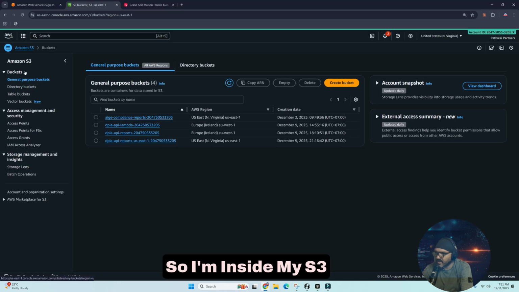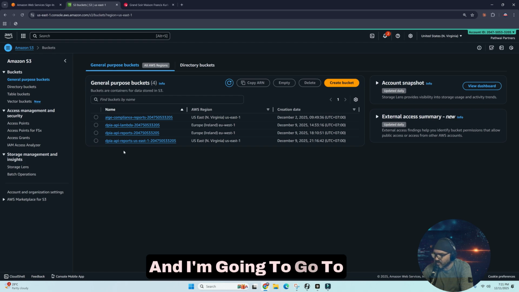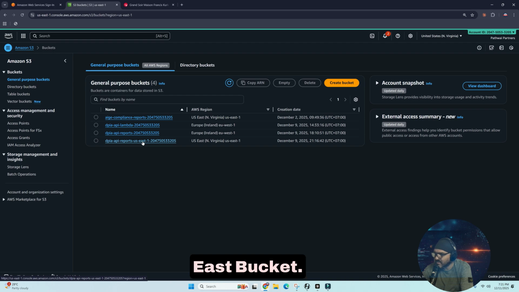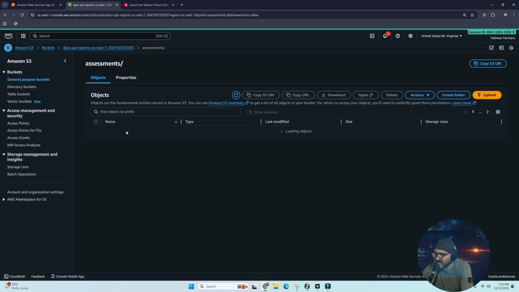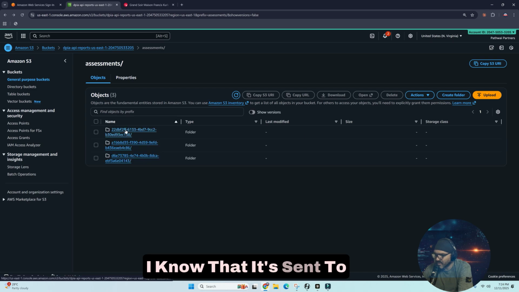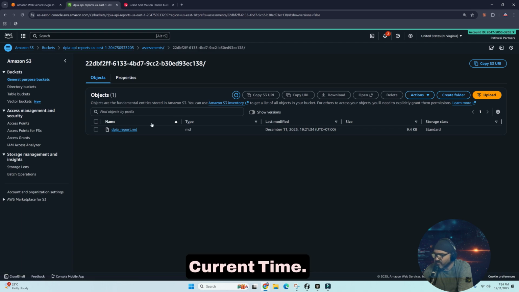So I'm inside my S3 buckets now, and I'm going to go to the DPIA API reports US East bucket. We've got assessments here. I know that it's sent to this particular folder here, as it's the latest one. We can see the date, December the 11th, 1921, which is roughly the current time.